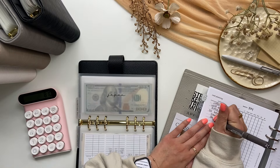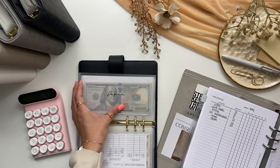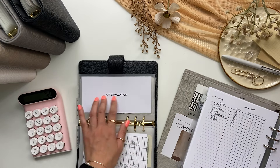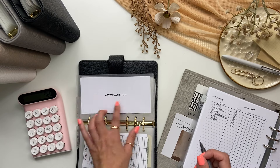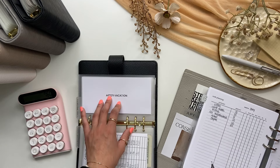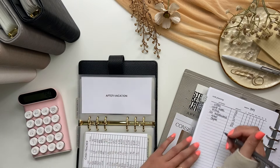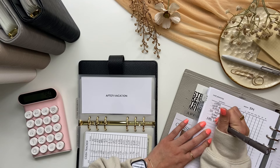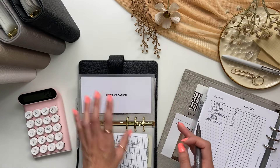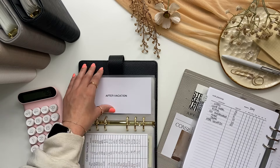Next is Japan, and Japan will be getting $50. Next is a new envelope and I labeled it 'after vacation' because I literally did not know what to call it. I printed on cardstock but my printer was acting weird and smeared the ink, so it looks terrible — I need a proper envelope for this eventually, but one is being sent to me. This envelope is for our paychecks after vacation; we won't have a paycheck when we get back because we'll have been gone for two weeks. So just in case, like what happened to me last time, I want to save money for that. This will be getting $60.